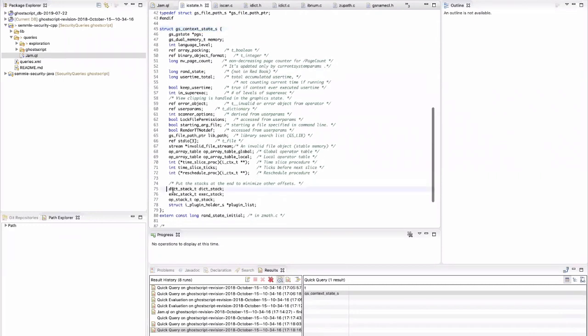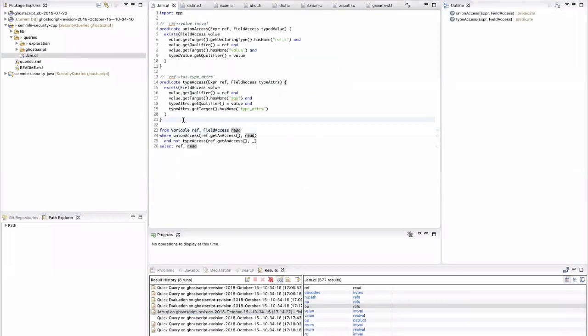And crucially, down here at the bottom are the three stacks that are available to Ghostscript programs. One is the dict stack, which is effectively a set of scopes. One is the execution stack. So when you call a procedure, it goes onto that. And the operand stack is the one that I'm most interested in. So I'm going to define a very similar predicate to what I had before that captures a pattern like this.